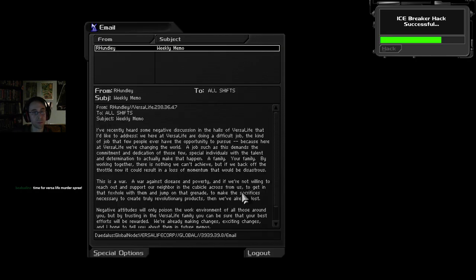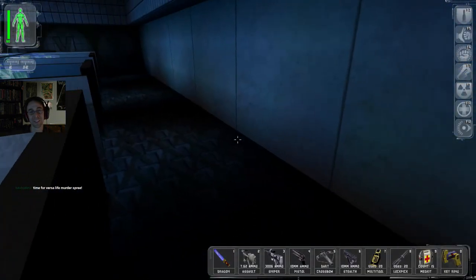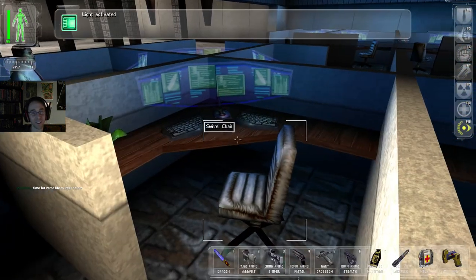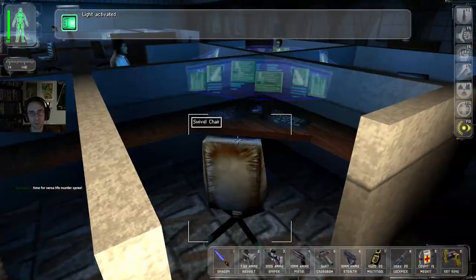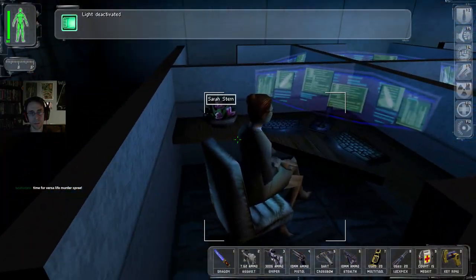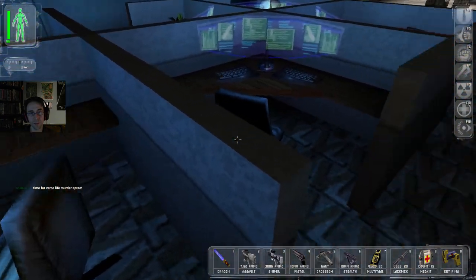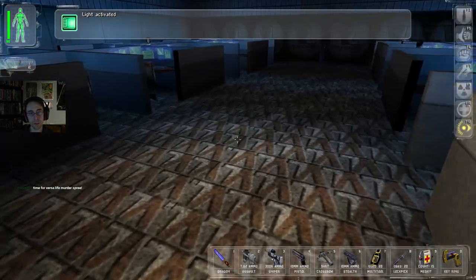I recently heard something in a discussion that was a Versalife interview. This is a war against disease and poverty. If we're not willing to reach out and support our neighbor in the cubicle across from us in the foxhole... There's a couple of things here if you really search carefully. Some bio cells or stuff like that. Please stay out of the work area. I have work to do. I'm sure you do.